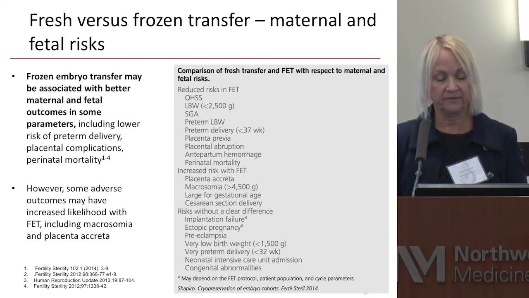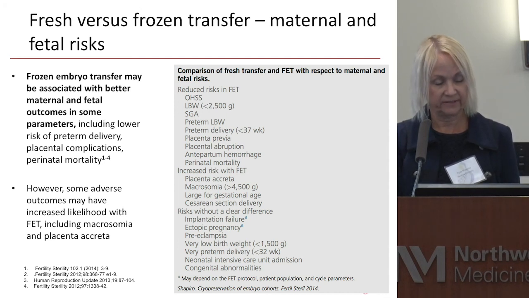And then some of these risks are not that clear. There have been some reports showing significant differences in implantation, ectopic pregnancy, preeclampsia, very low birth weight, and very preterm delivery, and intensive care admission for the neonates, and congenital abnormalities. But those still need a lot more studies to clarify these differences.